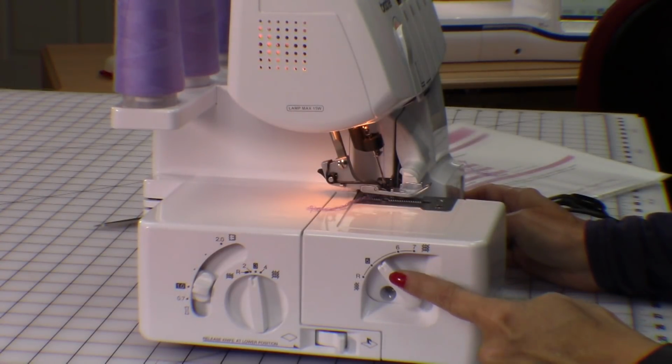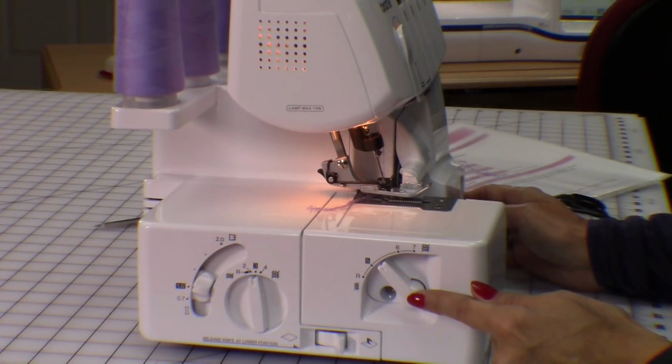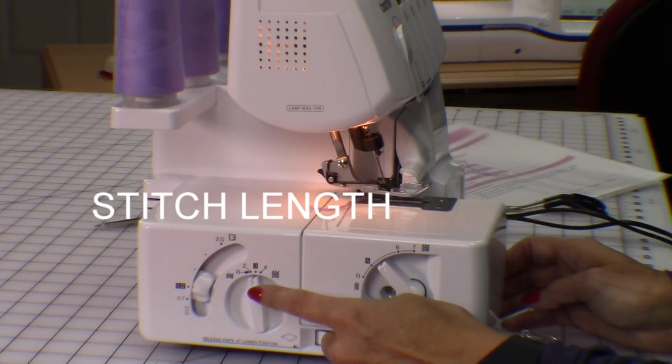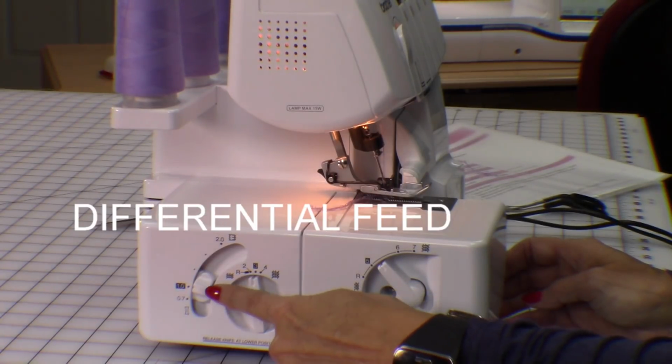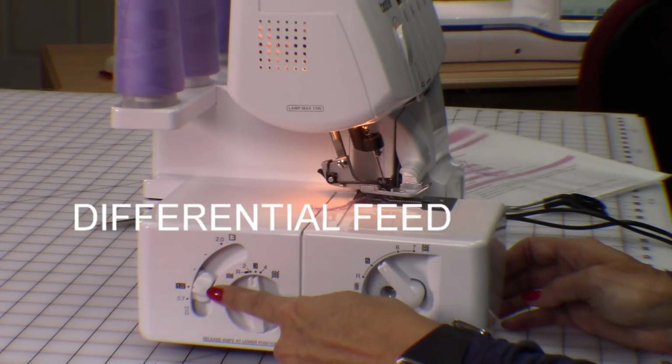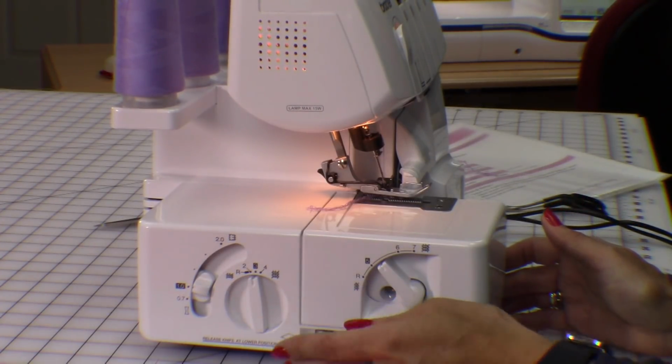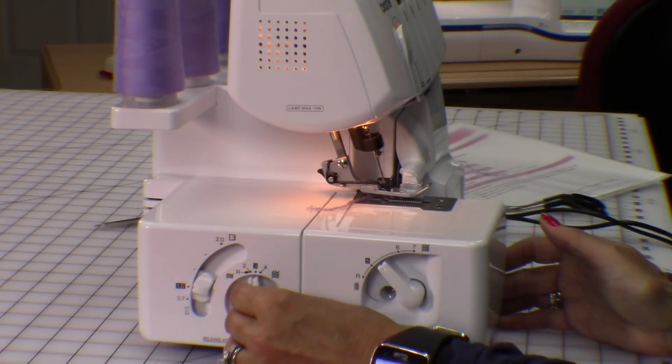the stitch width can just stay the same. This is just a 5 stitch width. That's the standard setting for this machine. That will be fine. The main adjustments for gathering are the stitch length and the differential feed. And you'll have to adjust on your own serger until you get exactly what you're looking for, because depending on the fabric it could change.